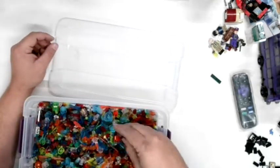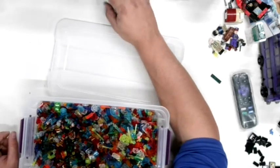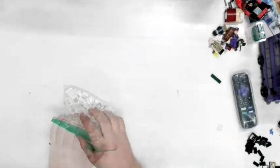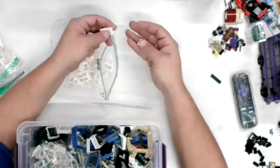So you have to make that decision on if you are willing to compromise and switch out parts, pieces or colors, or if you want to keep the integrity of the build or keep the build exactly how you want it and go from there.